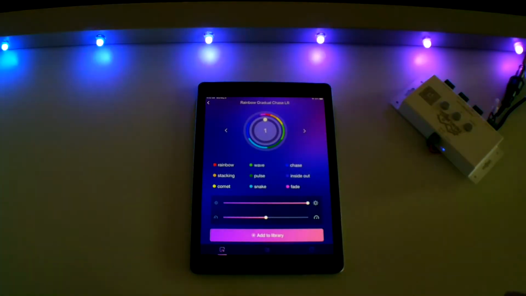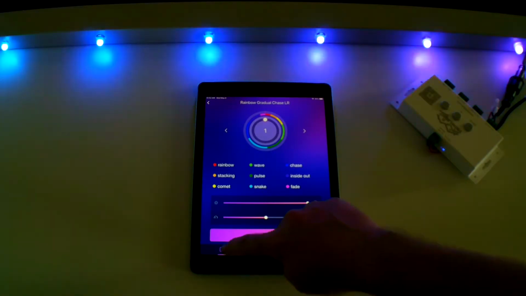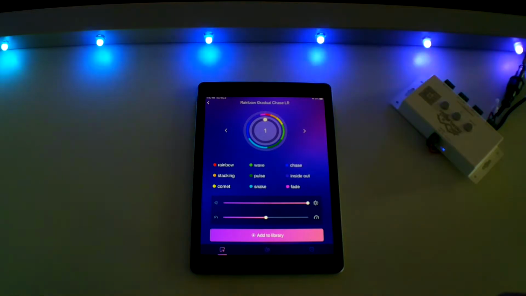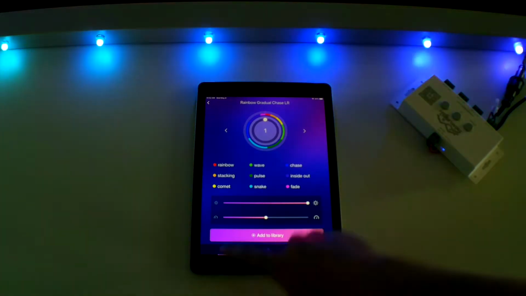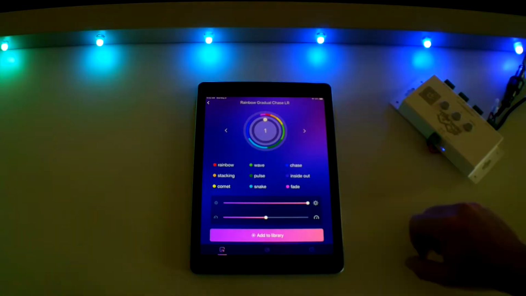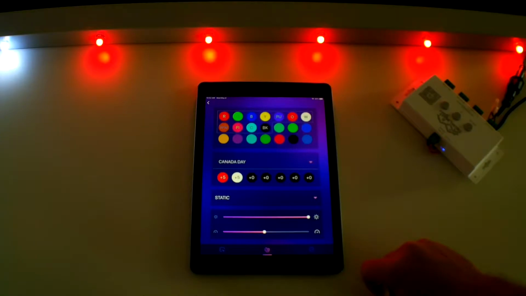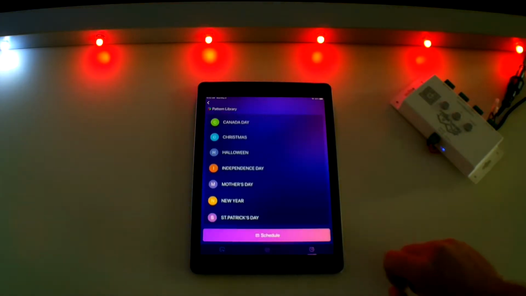From the preset program screen, you will see 3 icons at the bottom. These are the 3 main screens you will utilize when programming your Trimlight system. The first icon is the preset program screen that you are currently on. The second icon is the custom palette screen, which will allow you to customize your Trimlight system to any colors and patterns you desire. The third and final icon takes you to the calendar and timer screen where you will program your lights to come on the days and times you specify.